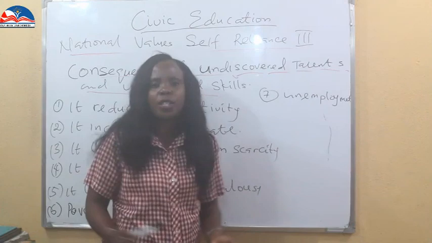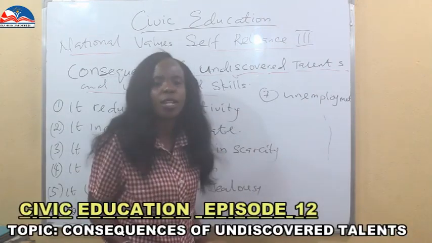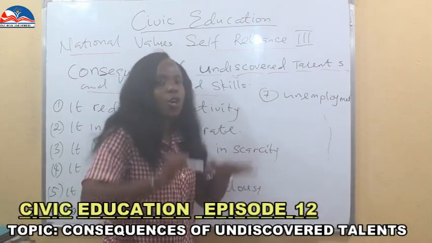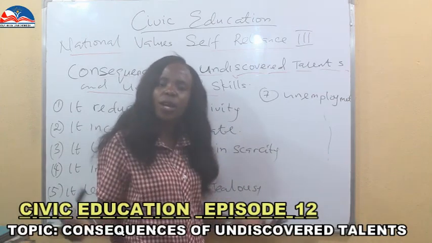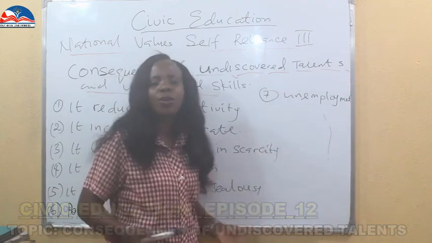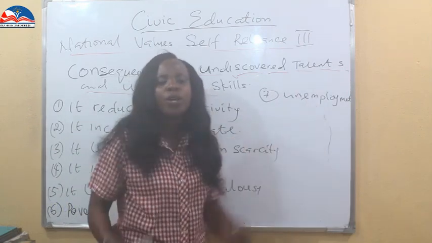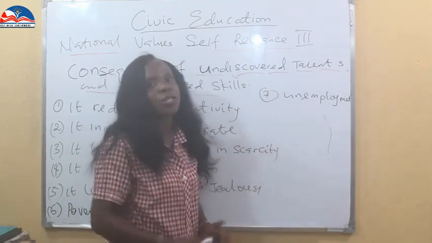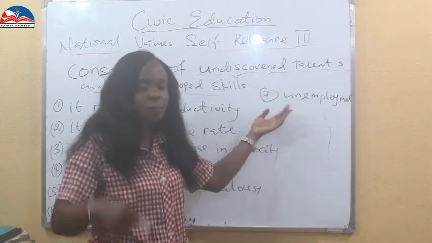There are a lot of opportunities you can exploit, but you decide not to exploit them. You refuse to learn a skill. You refuse to look inwardly and look at what you're good at. At the end of the day, nothing to show for it. And you tell yourself, I don't have a job. Where will they place you? Where will you place yourself? So it leads to unemployment.